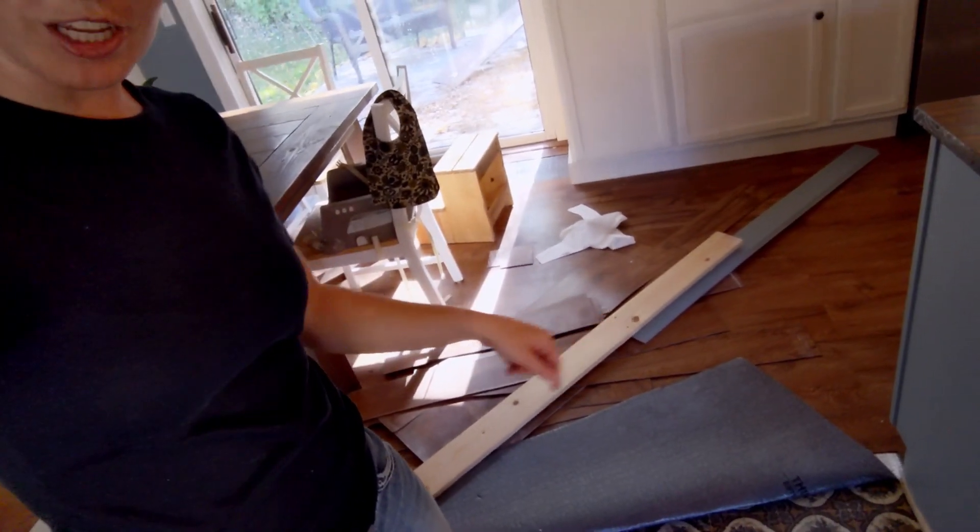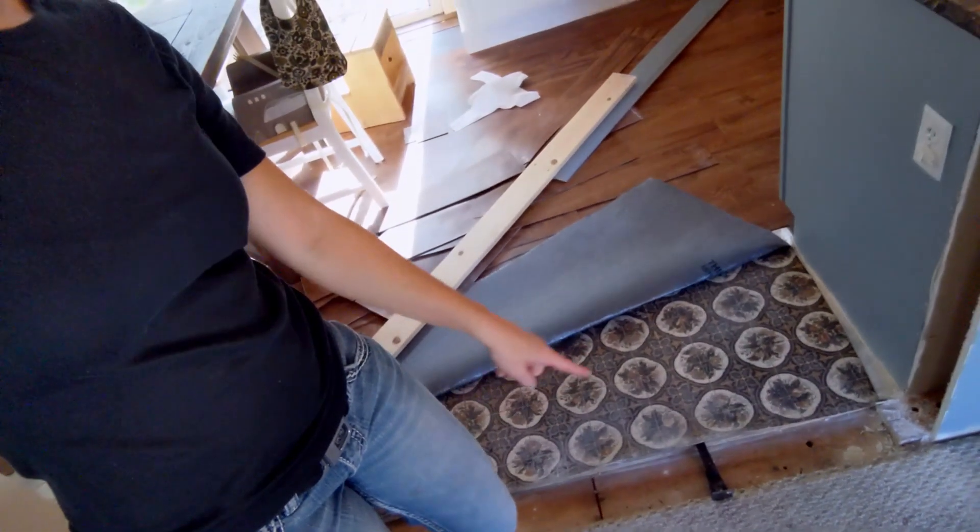Hey guys, I'm taking a little break from the wood shop this week and getting started on some home renovation projects. My plan is to redo our living room, kitchen, and dining room area over the next little while, and I'm starting with the floors. I've got carpet in the living room and in the kitchen it's a hodgepodge — the previous homeowners had laminated planks put in right over the original linoleum. So I want to do the same flooring throughout the whole space, which means tearing out the carpet, the planks, and the linoleum, getting everything down to one flat surface, and then laying the new floors.